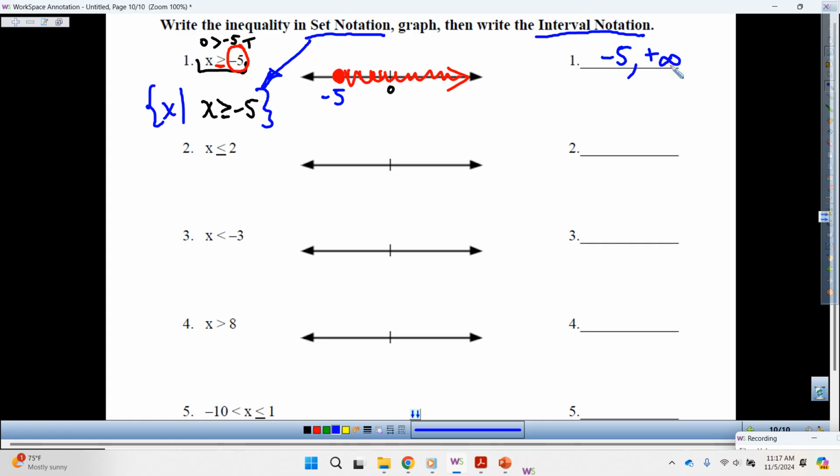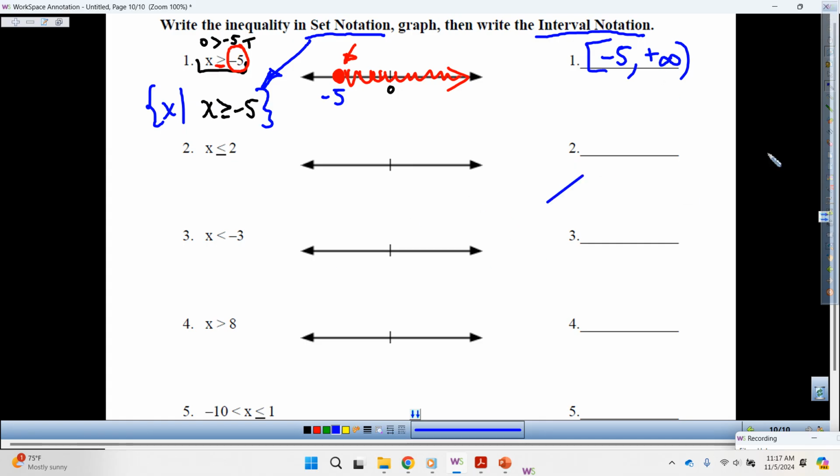So here's to clarify any doubts. For anything in interval notation, we're always going to use parentheses. The only time we use brackets is when the point is closed. Let me repeat that again. The only time we use brackets is when the point is what? Closed. So that means for the -5, it's a bracket, and the rest is parentheses. Once again, the only time you use brackets is when the point is closed.